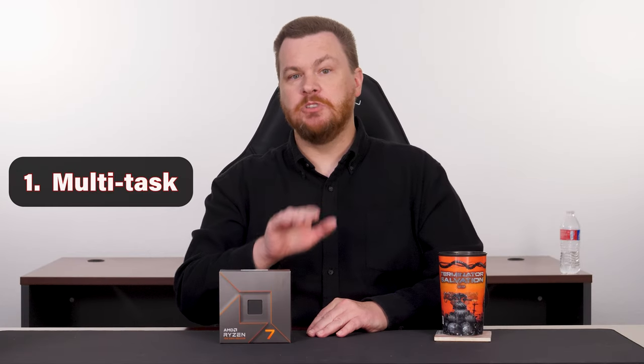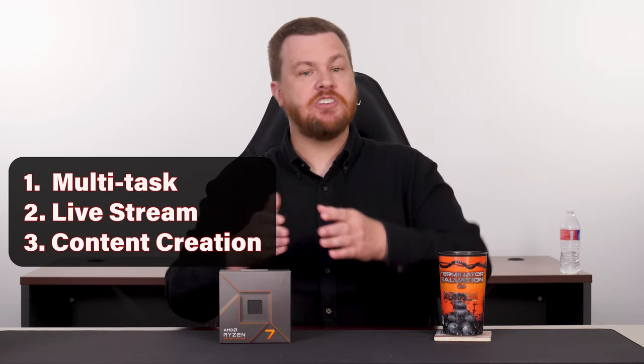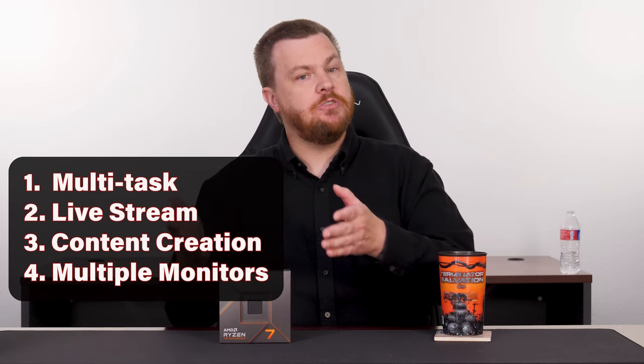Do keep in mind that I am focused just on gaming here. If you also want to multitask, livestream while gaming, do content creation, or run multiple monitors, then you do need more. However, for a focused gaming PC on a single monitor, this really is the best AM5 CPU deal on the market today. You might be asking yourself: why not a Ryzen 5 or Ryzen 9? The short answer is, for just gaming, neither of those are the best deal at the moment. The long answer will come in extensive detail in Part 2 of this series.